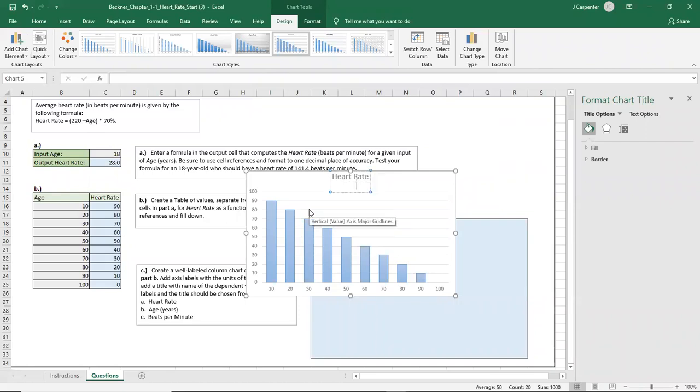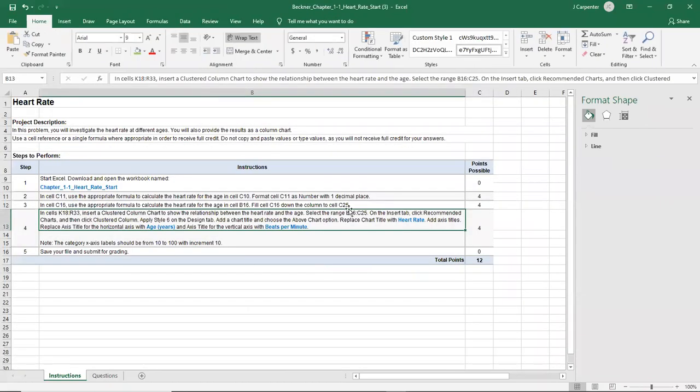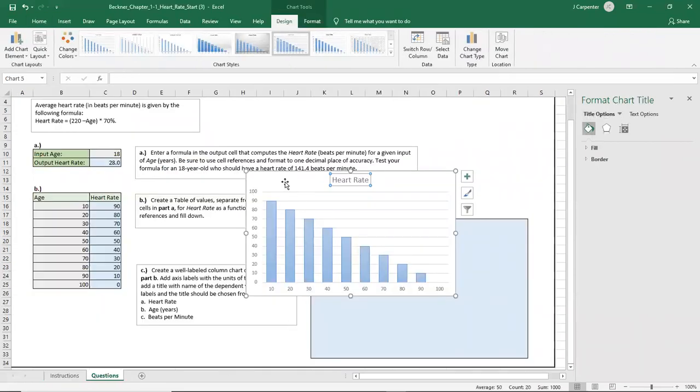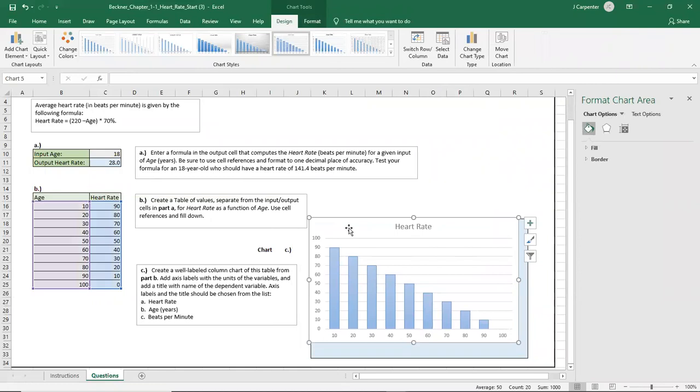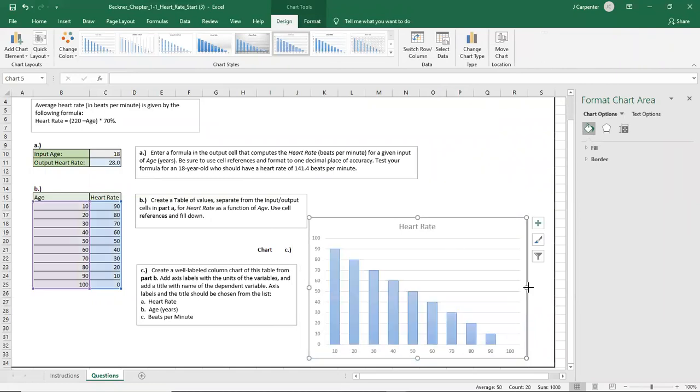And again, there's a few more things to this that I'm going to leave out for now because it gets a little too much into the submenus. Add axis titles, replace axis titles, blah, blah, blah. Again, too many submenus for that. But this is what it looks like. And then you just have to make sure that you're putting it in those cells.